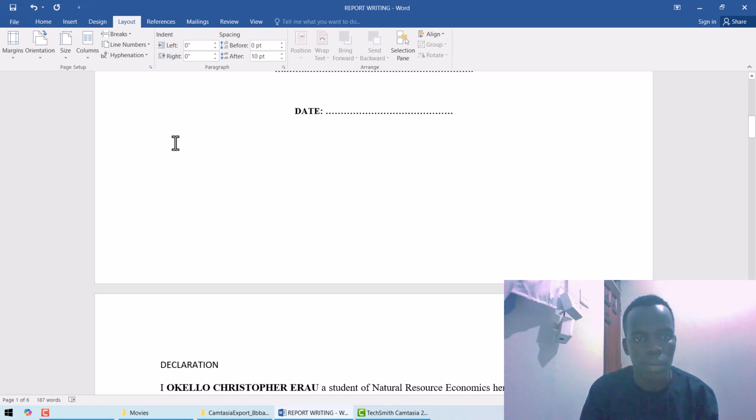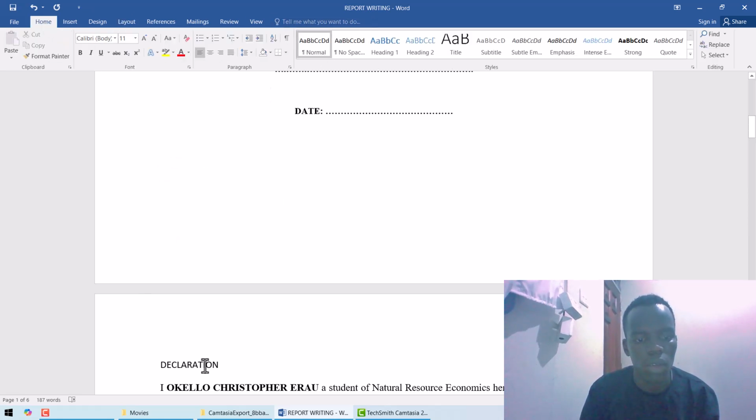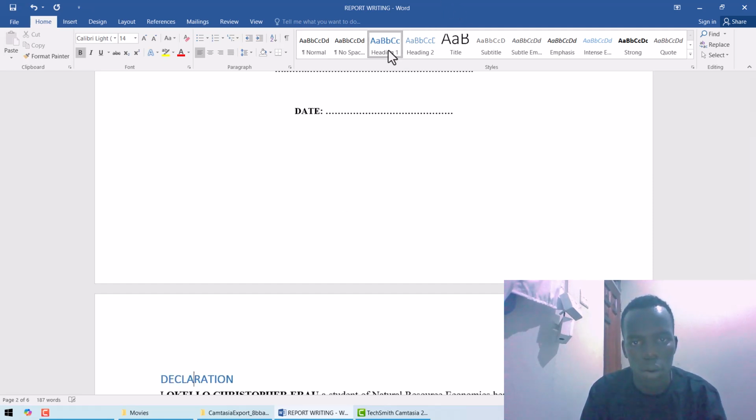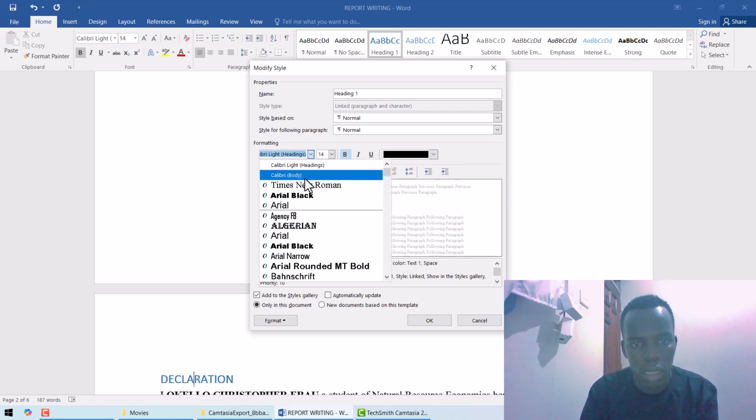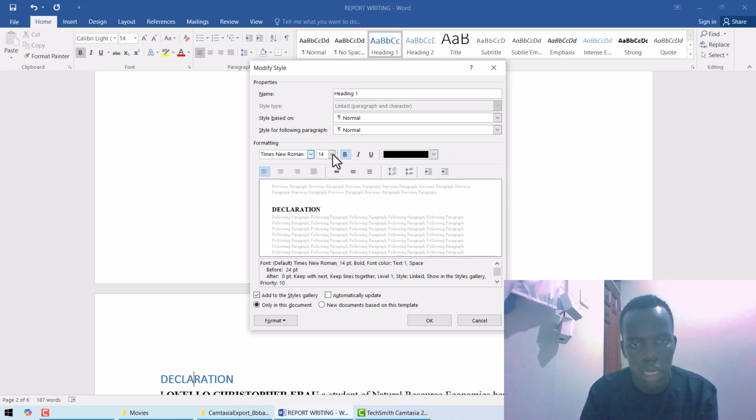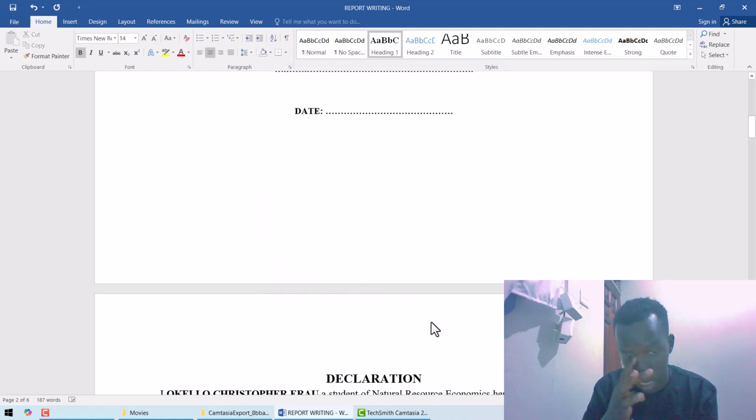Now, how do you go about creating the table of contents? Anything that bears this kind of heading, I'm going to call it heading 1. I modify this: I put it in black, Times New Roman, and I maintain the font at 14. I want to center this, and automatically update for new documents based on this template.